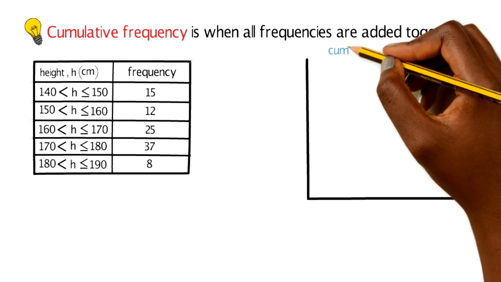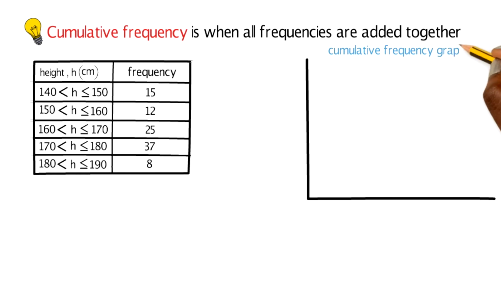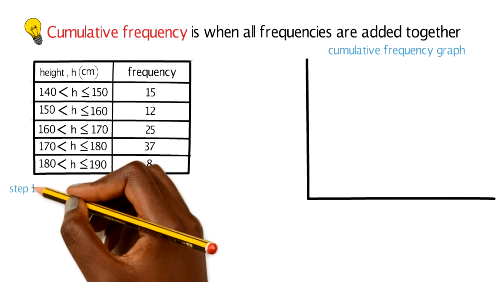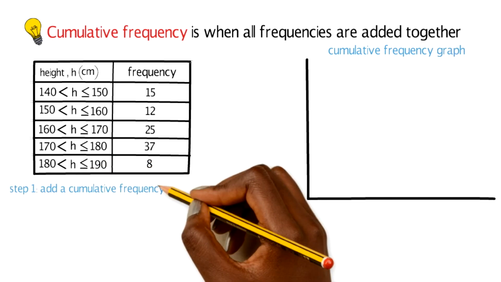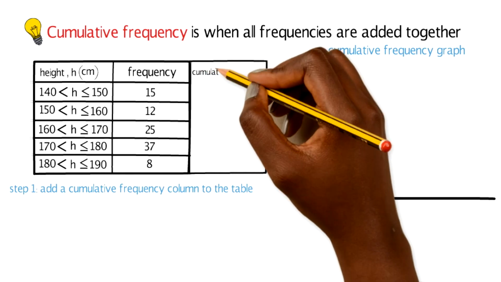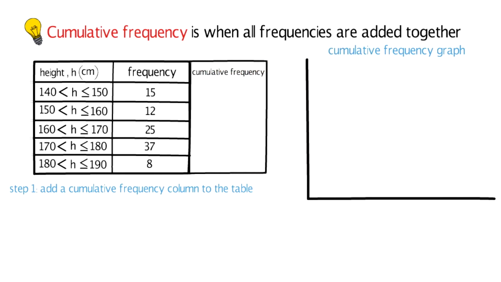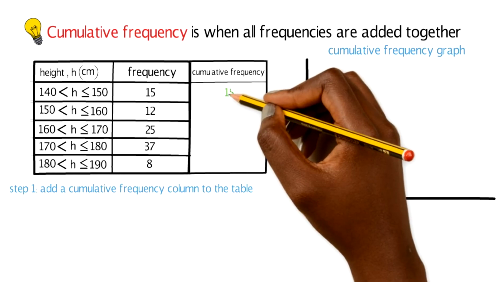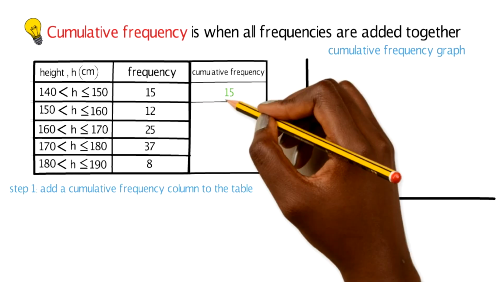Okay, now that we have all the frequencies, the next thing is that in an exam scenario, they would want you to draw a cumulative frequency graph. Before doing that, you need to add a cumulative frequency column to your table. As I mentioned in the beginning, cumulative frequency basically means you're going to add all the frequencies together. So I'm going to show you how to do that in an exam situation.